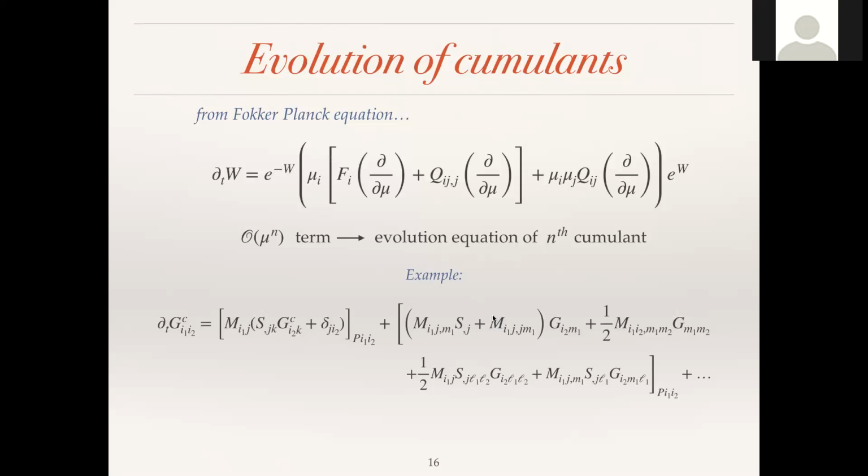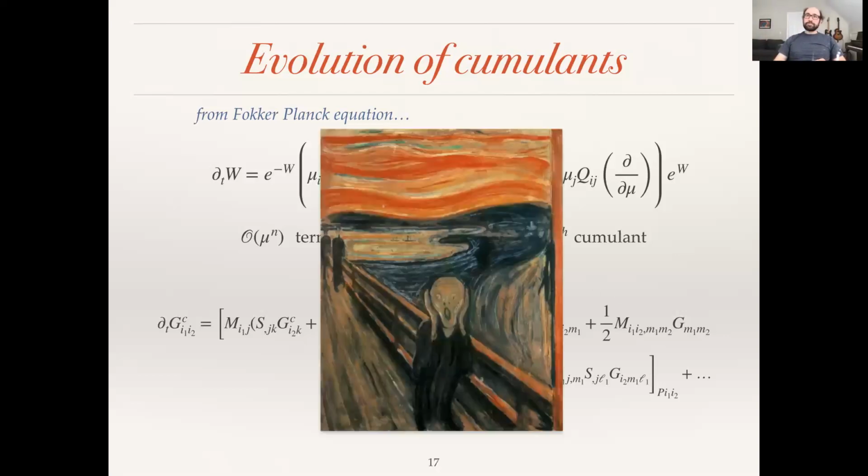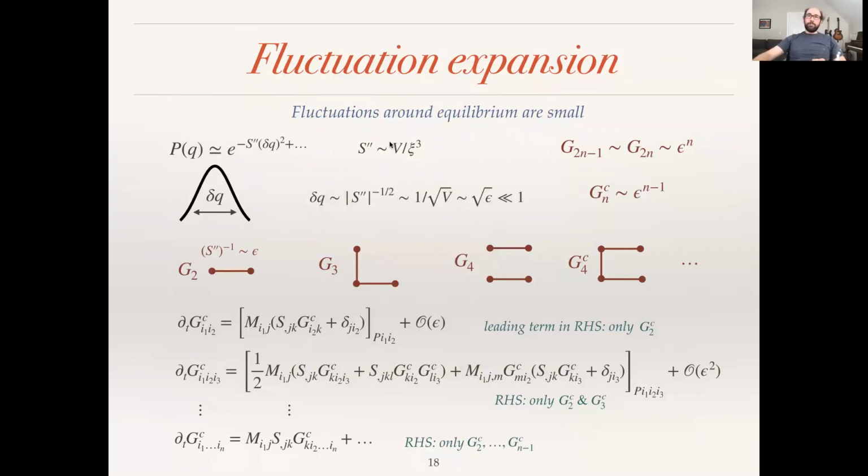Yeah, and if I may ask my second question, Uli. Yes, please. Since you're throwing out all these couplings between the higher order fluctuations at the end, which of course you have to do something about, this must break down somewhere the closer you get to the critical point, no? Yes. All this truncation scheme applies where the volume divided by the correlation length is large. Then, of course, in the middle of the scaling regime, where the correlation length is comparable to the system size, all bets are off.